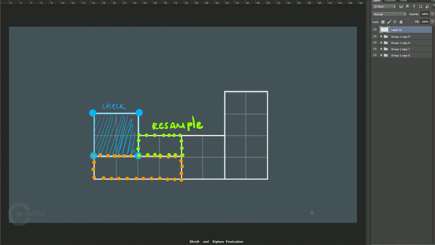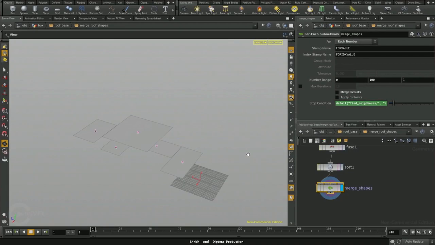So what it means is that these two are sharing similar positions. This means that this orange one is a touching primitive of the checked one. This way we will determine the direction of the checked primitive, and we will do it for each primitive that we have.